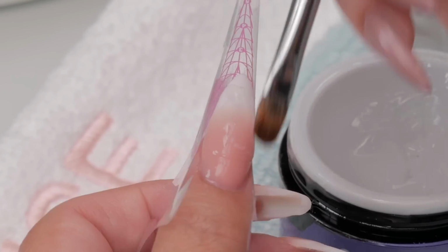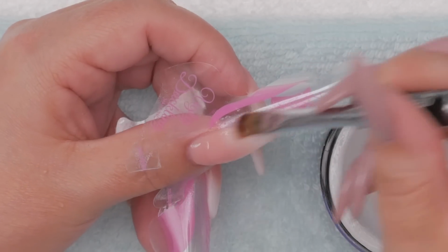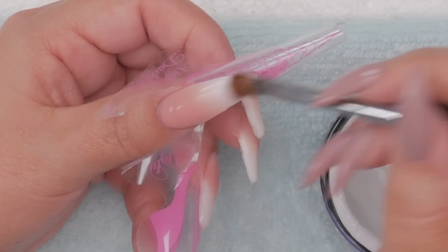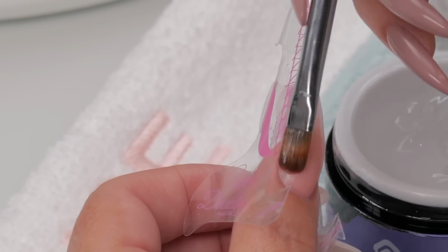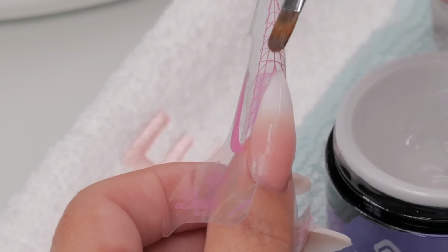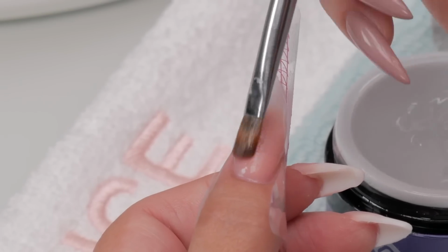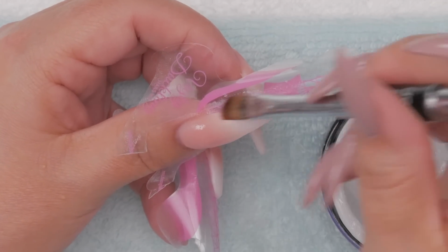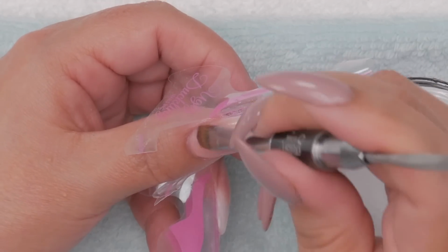And I'll take it right to the end so it will remain all one color and there won't be any shadowing. See how that just blended so beautifully? We just want to take it right to the end though. I don't think I'm going to make it that long, but I'm definitely going to take it to the end just in case. Okay, so you can see how that really softened it and made it quite a beautiful blend.